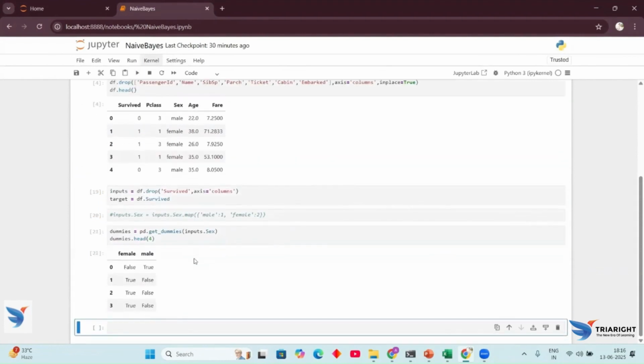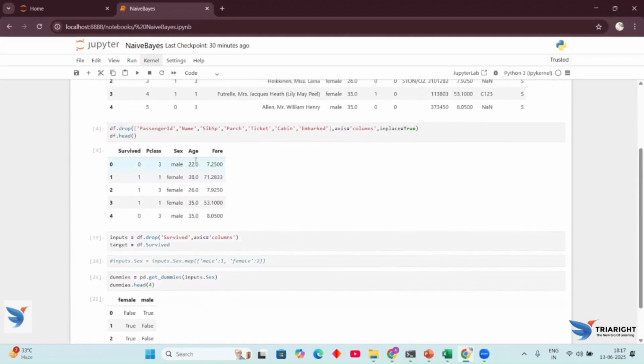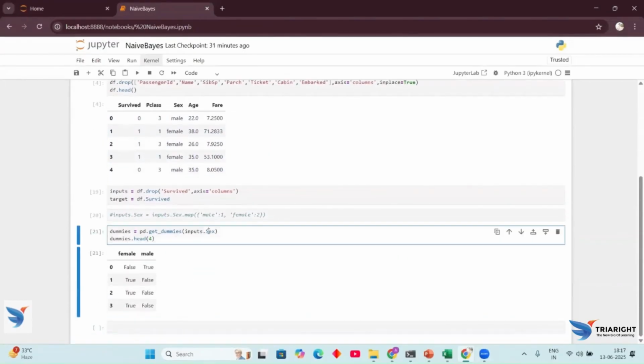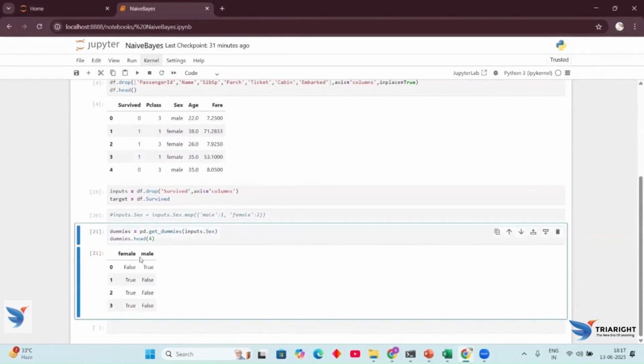Nothing to worry. I just mentioned it directly. I entered the data as a small s, I didn't copy it from there. Here we have a capital S, so it does not recognize the table column, and that's why it's getting an error. If I assign the capital S, then it will easily recognize the column. So we can see here we have the dummy data of S, with true and false.